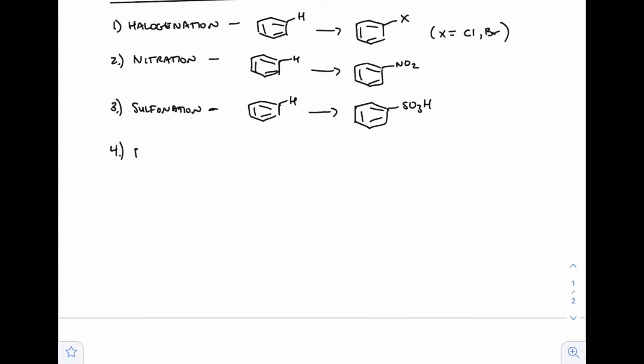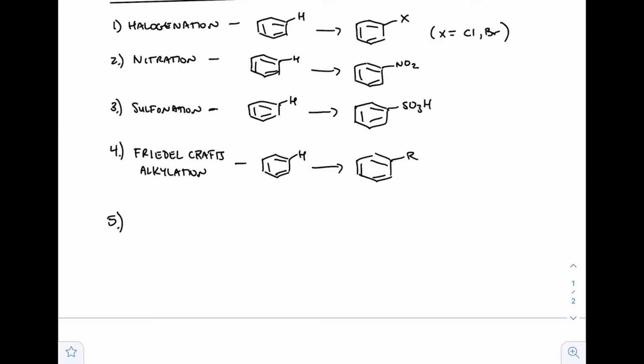All right, so the fourth one is when we have, these are some fancy ones. They're called Friedel-Crafts, and the first one we'll discuss is alkylation, and then another one after that is Friedel-Crafts acylation. Okay, so the Friedel-Crafts alkylation is when we substitute a hydrogen atom on the benzene ring with an alkyl group. Okay, fair enough. Friedel-Crafts is basically the chemists that discovered this and advanced this particular reaction.